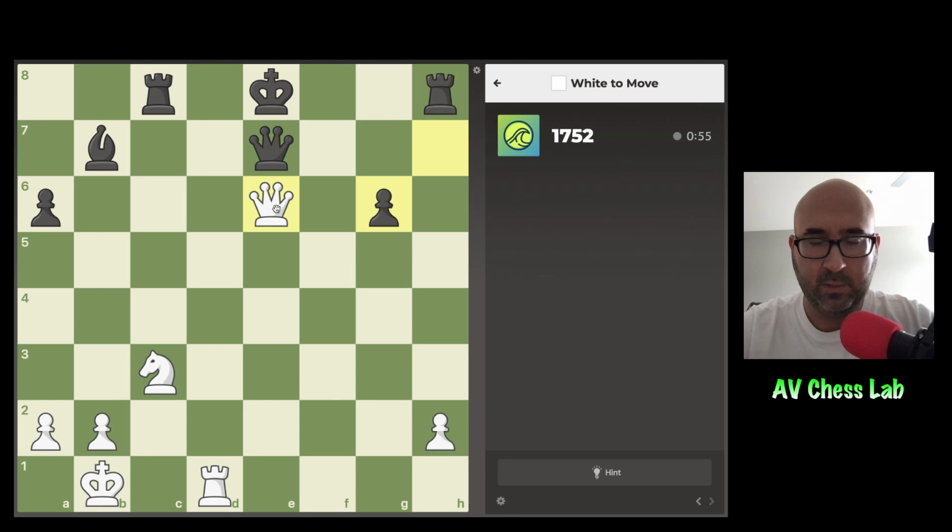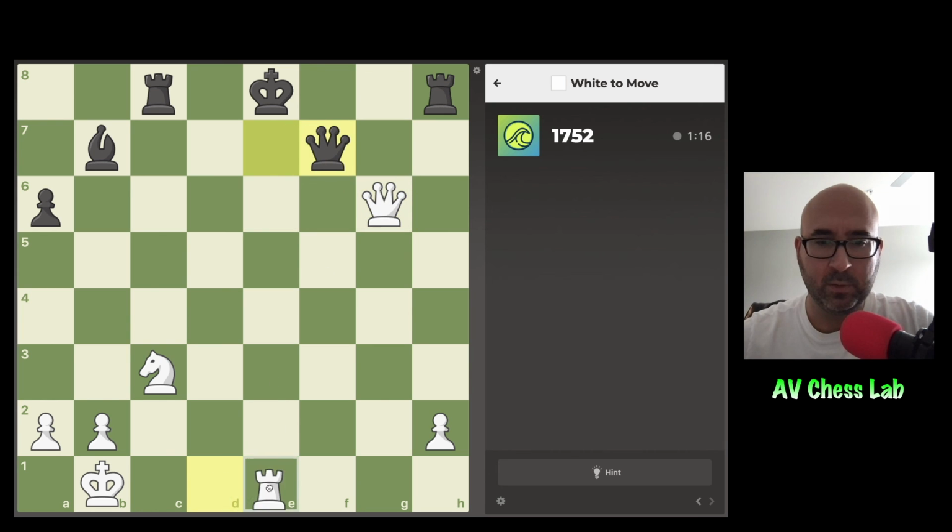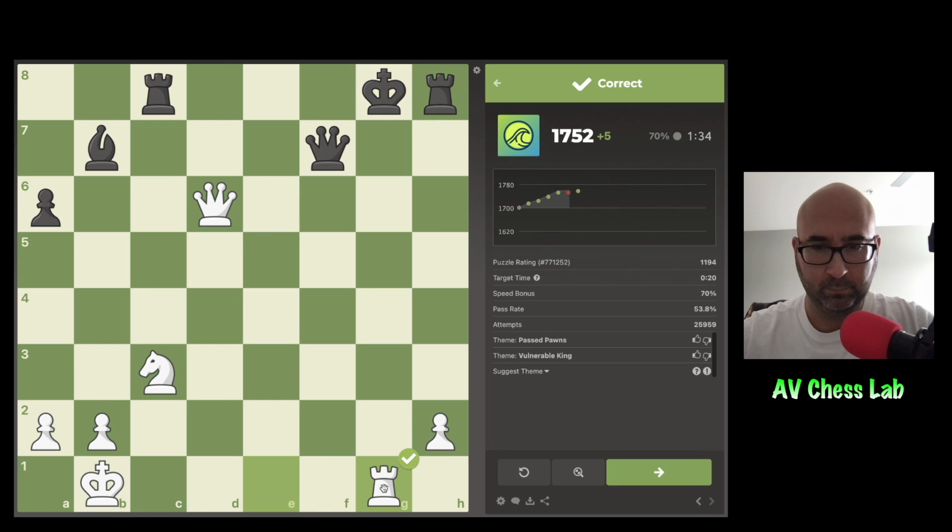Rook e1 check, king f8. Okay, then we can switch back to queen d6 check, king g8, rook g1. It's all very interesting. Has to be that. I don't see anything else. Yeah, and here is where I want to play rook to g1. Check. Yeah, just simply wins, I guess. Although, yeah, after king there, I'm guessing check and checkmate is the idea.